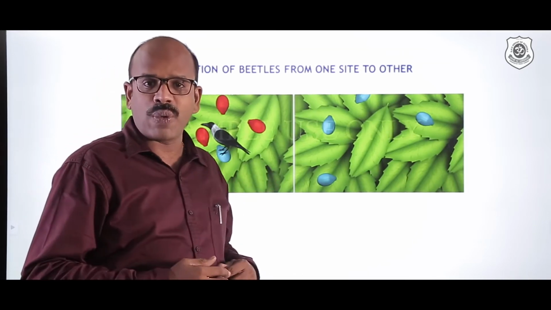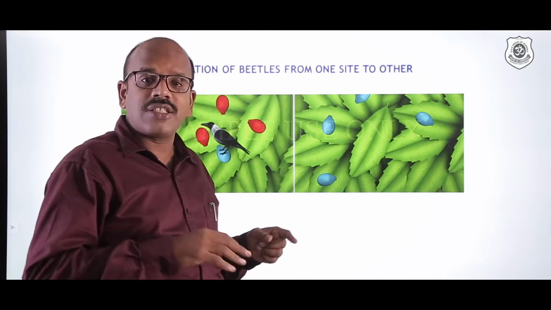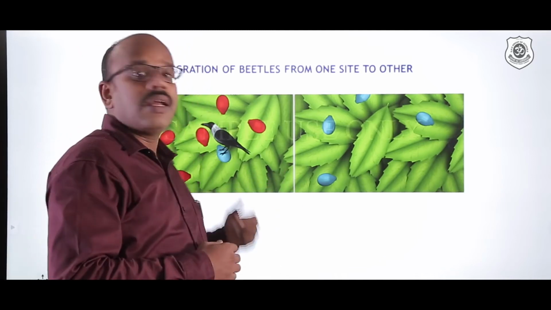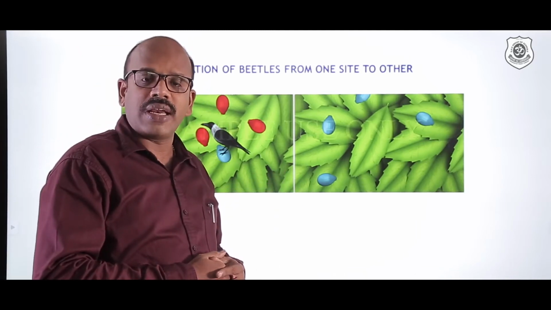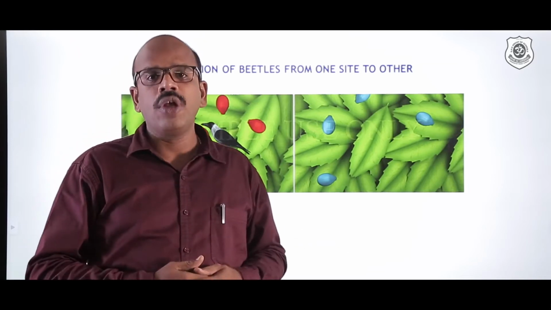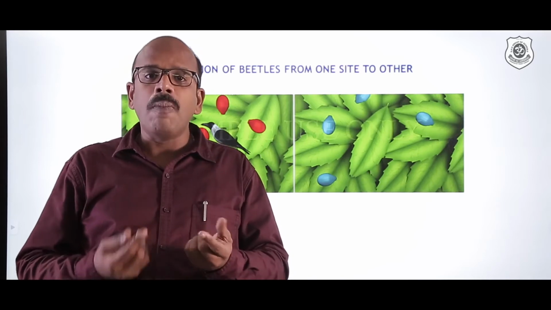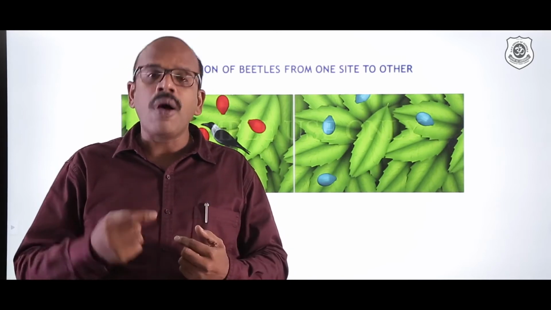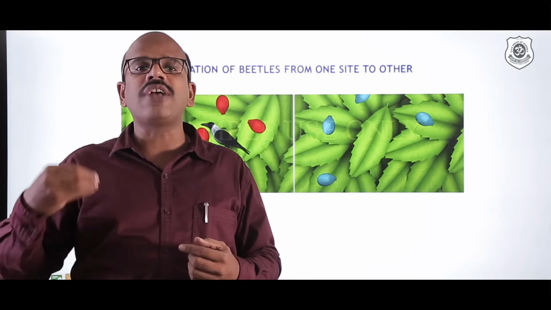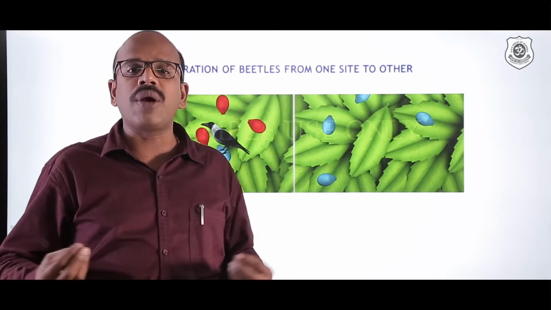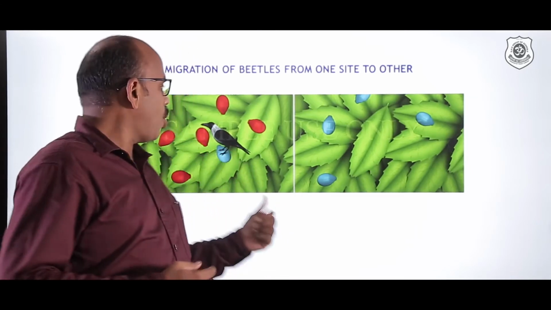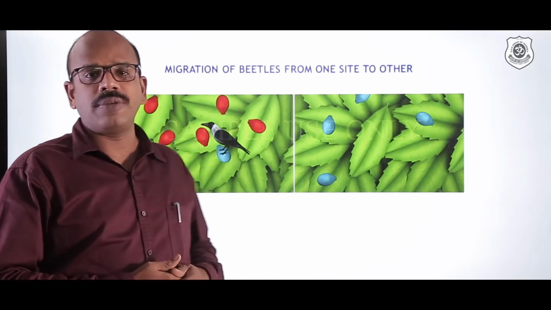Now I can understand your question. Why can't this beetle itself curiously move there and go to the red beetle population area? Yes, that is also possible. So, the migration of the beetle can take place by its own curiosity, or it can be done by some external agent like its natural predator called the crow. So now they have entered into this population.